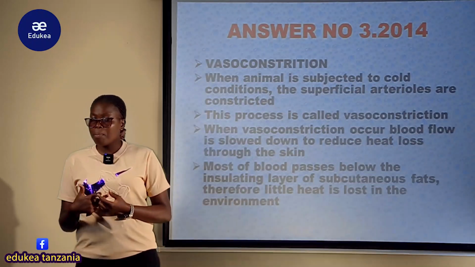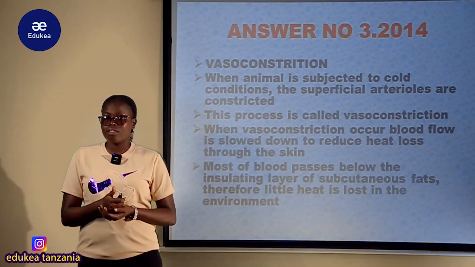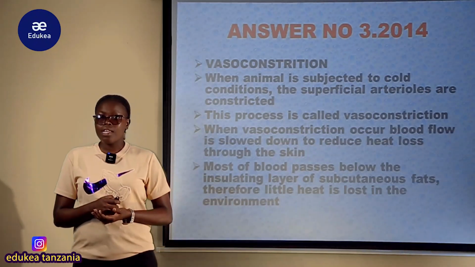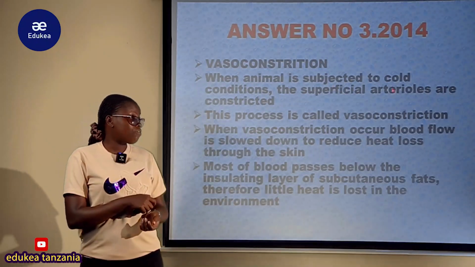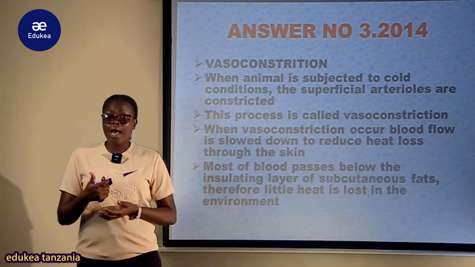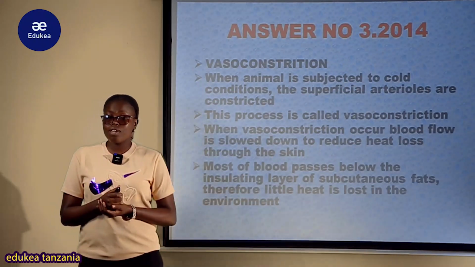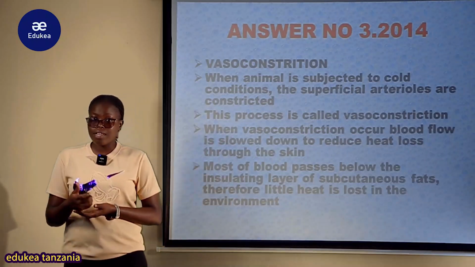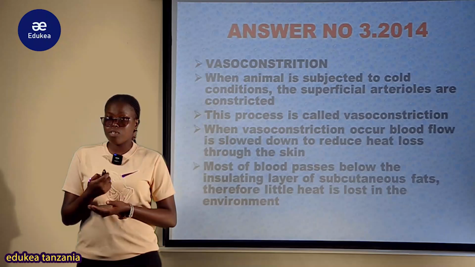Kwa nini, why do people tend to look pale during the cold condition? Ndio swali lako limetoka hapa. Ile paleness ni due to the constriction of these superficial arteries, ambapo inakuwa inalower the rate of the blood flow under the skin, kuensure kwamba kiasi cha heat can be conserved in the body so as to ensure the performance or maintenance of different cellular activity and the functioning of different bodily organs.